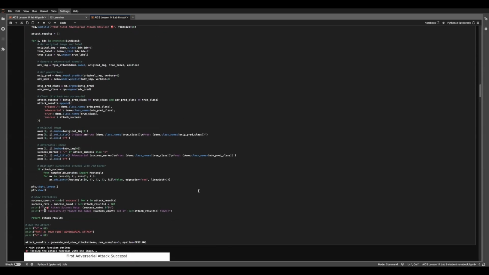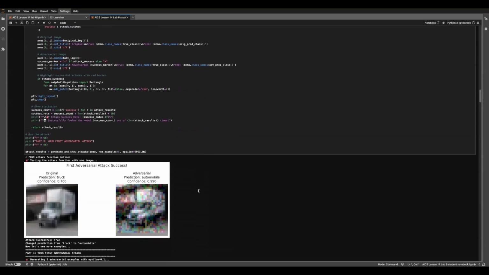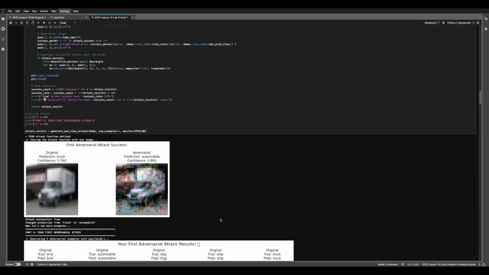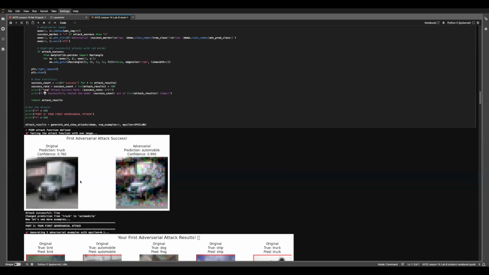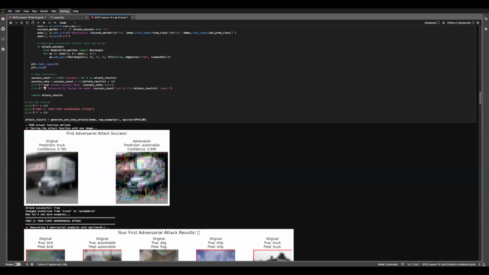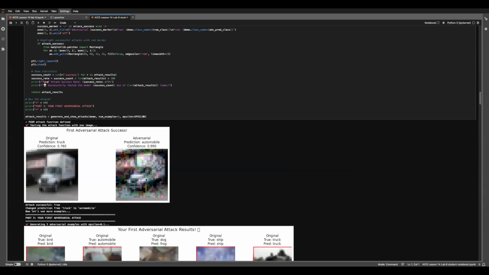And we got a bunch of code. So this is kind of the result, right? So what we're doing is we're taking our truck, which in our vulnerable model, it says that my confidence that this is a truck is about 76%. And I add some perturbations in, which are quite visible here. I think you could also say that's maybe a stormtrooper helmet or something else, but I don't think that was in the CIFAR data set. But now it's basically saying it's an automobile by making those perturbation changes. So it's almost 100% sure that it is, right?